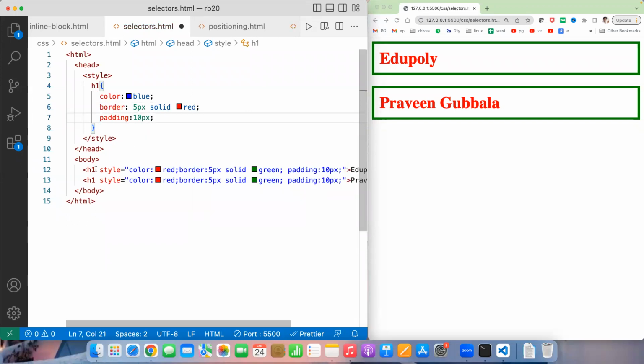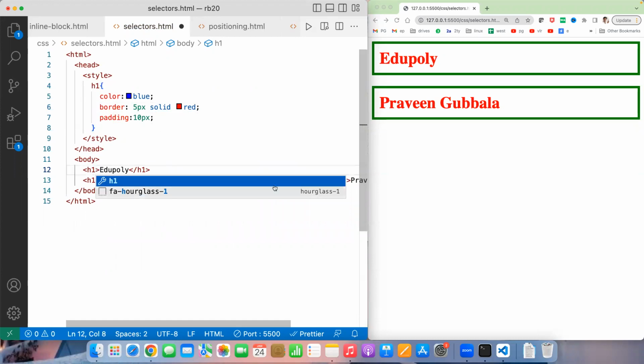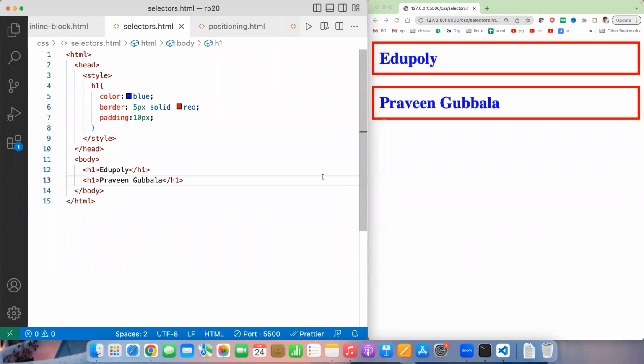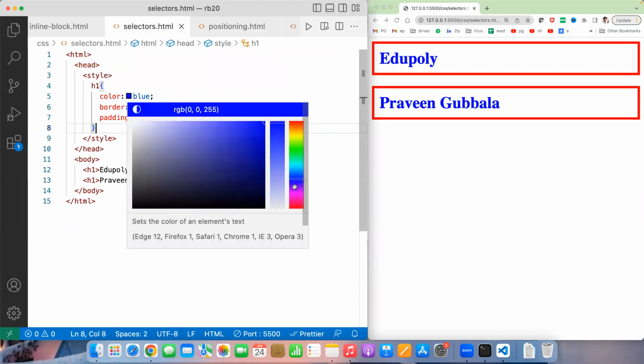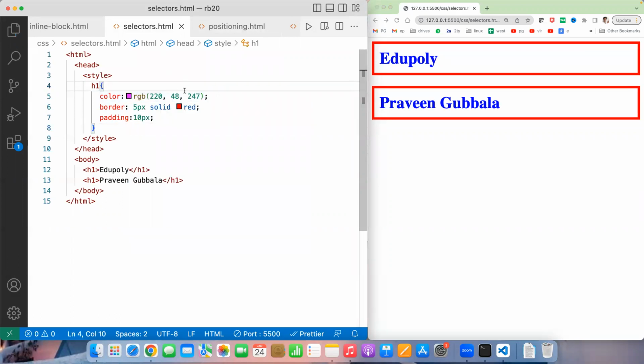Here I don't want any style anymore. All the H1s of my page are already converted into a red color border and blue color font. I will write only in one place. Now after 2 years, one more CEO comes. He may like some pink color, I don't know. So he will ask, I don't want actual pink, I want something purple pink. Okay sir, as you wish. I change the color and it is applied.